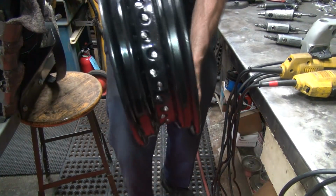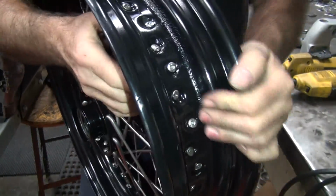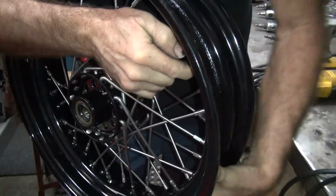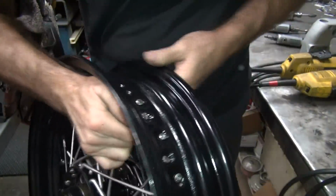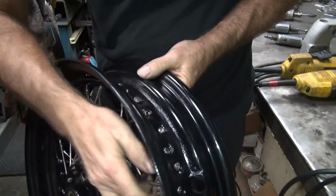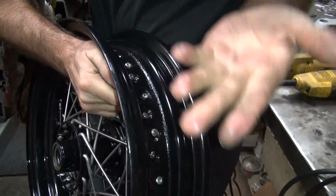Okay, so now all of these are below the surface. You can run your hands around here like this without hurting yourself. Now, if you catch it in your finger, you did a crappy job. So this is a final test. Just run your fingers over them like that. Okay, nothing. I'm not bleeding.